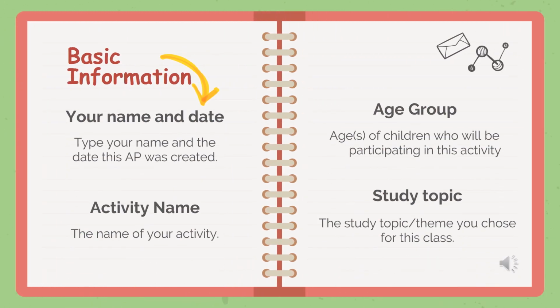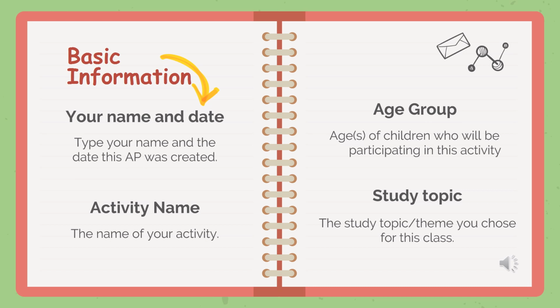As with any assignment at JCC, you want to make sure you put your name on your assignment and the date that you're doing the assignment. So that part's pretty easy. Then you go down to the activity plan name or the activity name. Whatever your name is for that activity, whether you found it in a book somewhere or on a blog, make sure that you write the name on there. If it doesn't have a name because you've created it, then make up a name that goes along with what the activity is really all about.